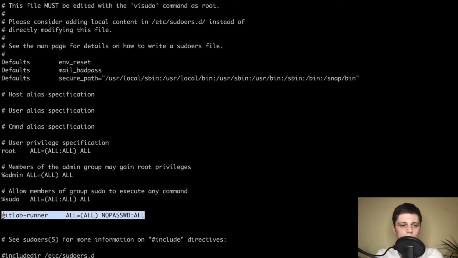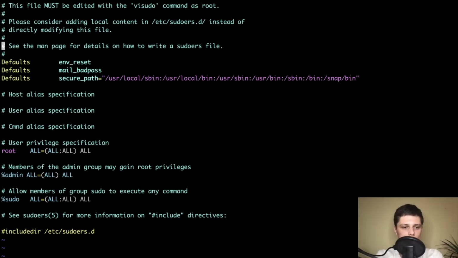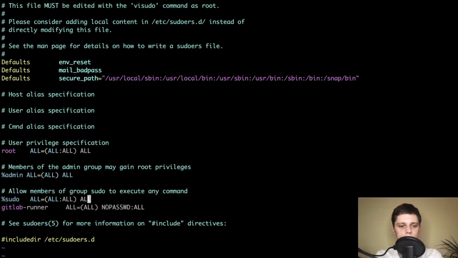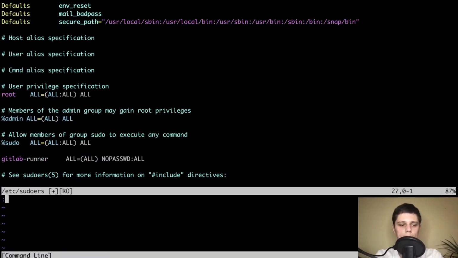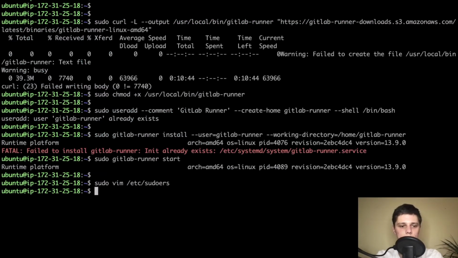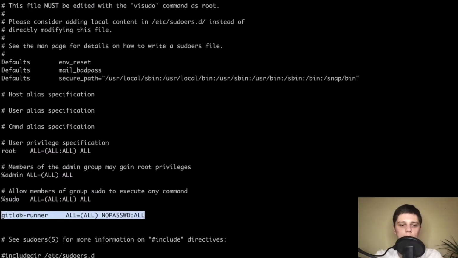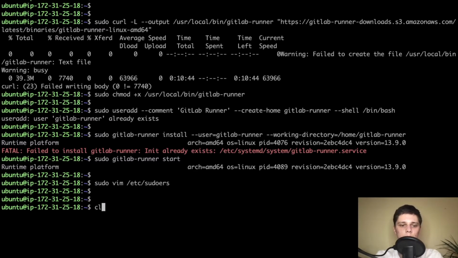Let's do that. Perfect. So we have installed GitLab Runner on both of the machines, which is great.